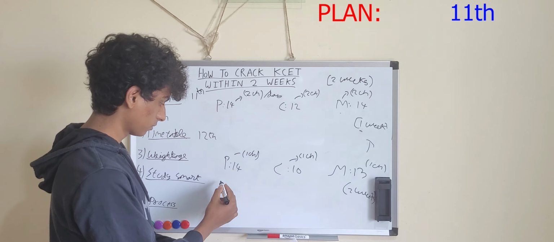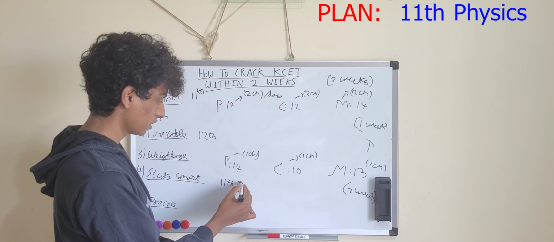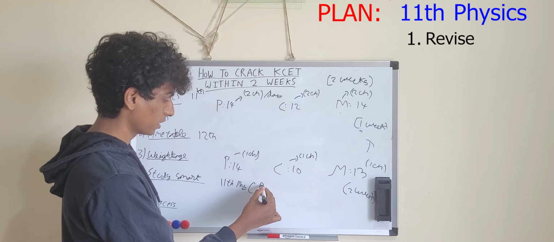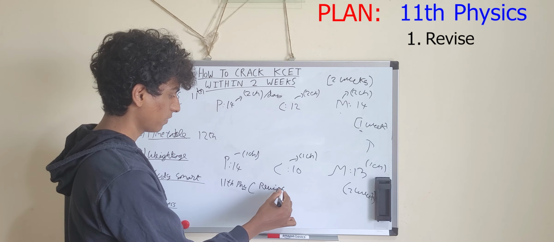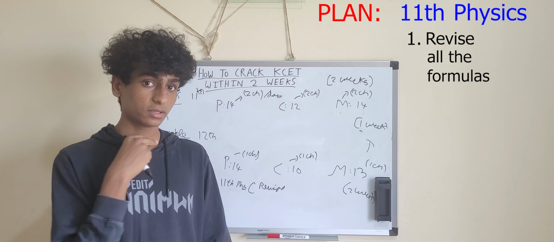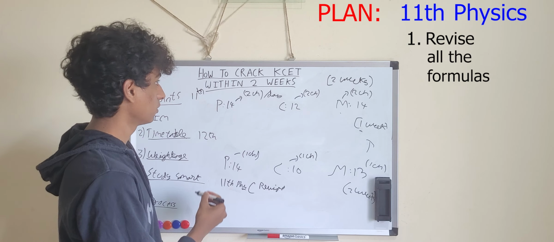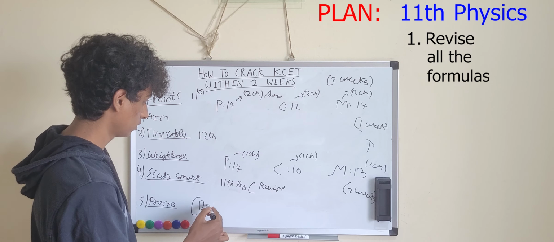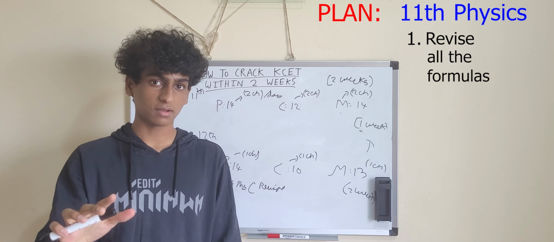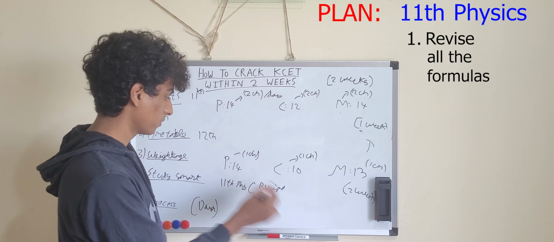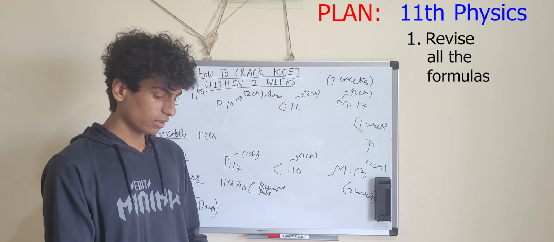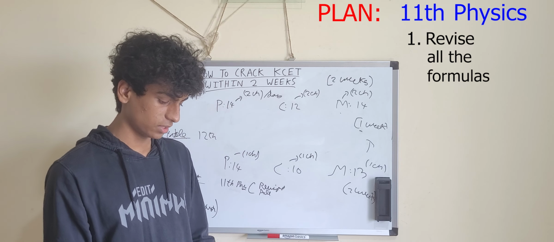For 11th physics, first all you need to do is revise all the formulas before doing a chapter. Take 2 chapters per day. For example, you have a day over here. So in this day, you have to study 16 hours, right? Take 2 chapters of 11th and you need to revise all formulas from them. And revision will basically take less time only.